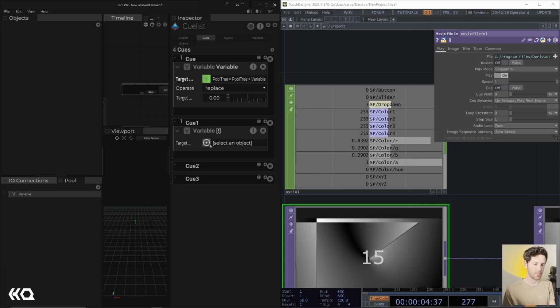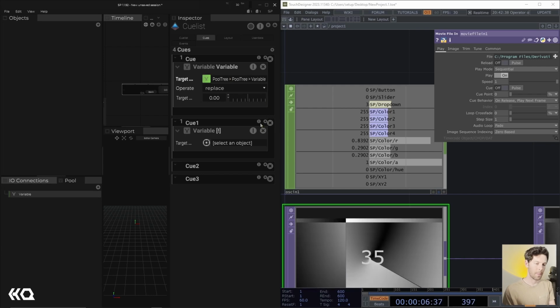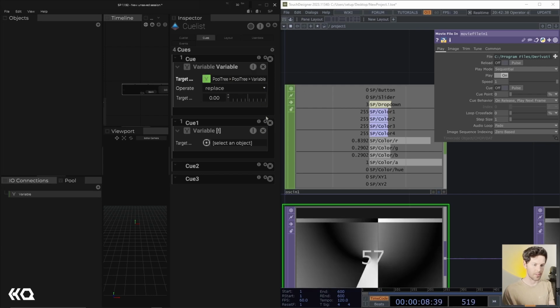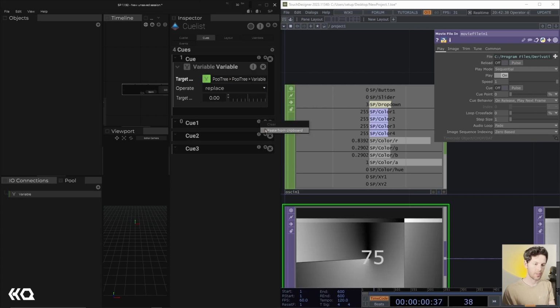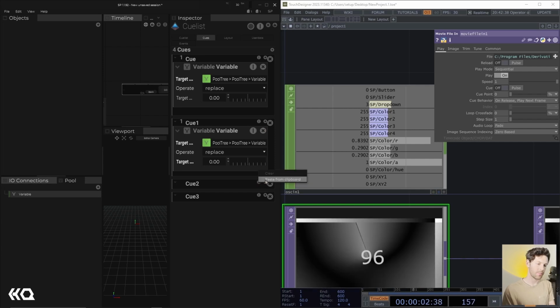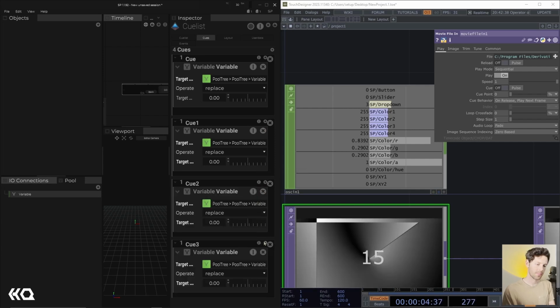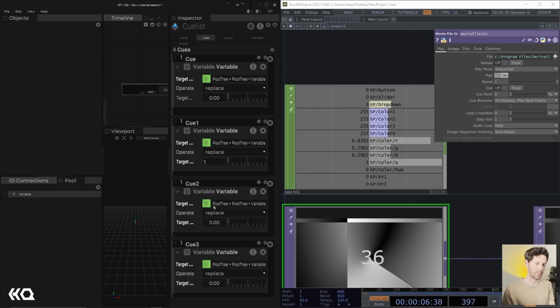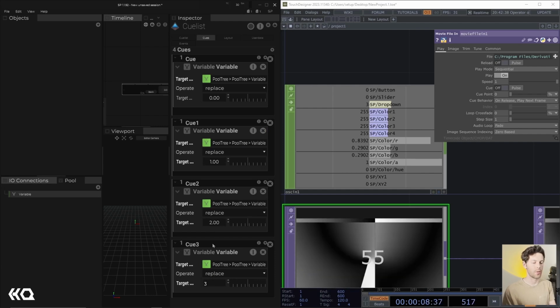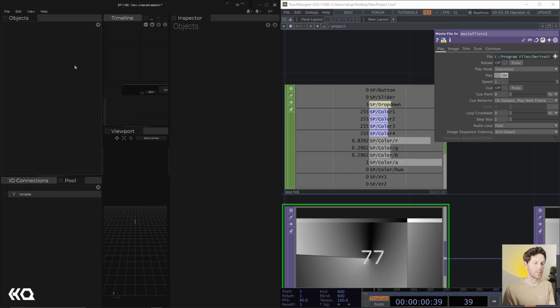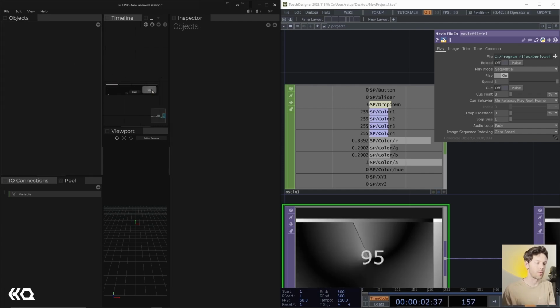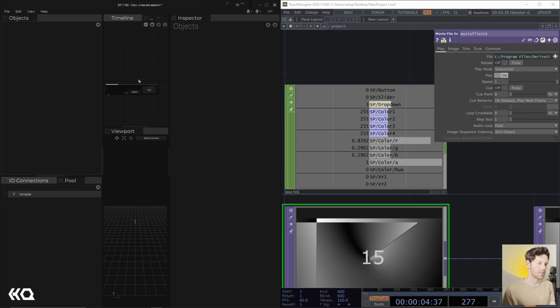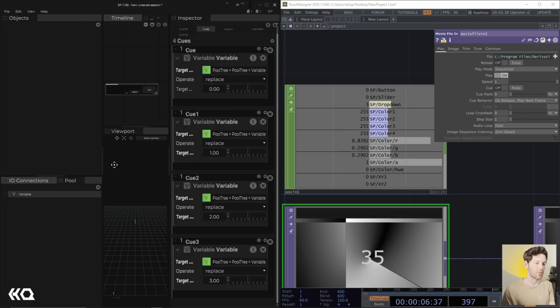Let's set the next variable. Let me copy this instead, actually, it's a little quicker. Use paste. And then we're able to do 1, 2, and 3. So in this case, you'd be able to just step through 1, 2, 3, just like this, and change all of our different cues for this.